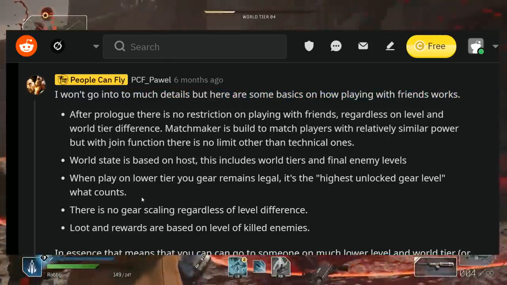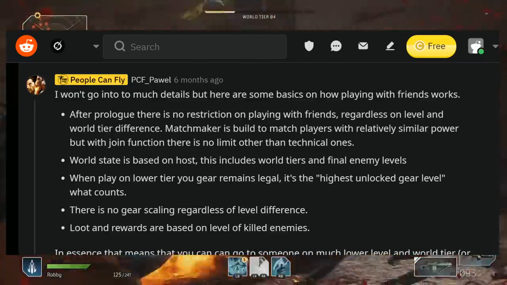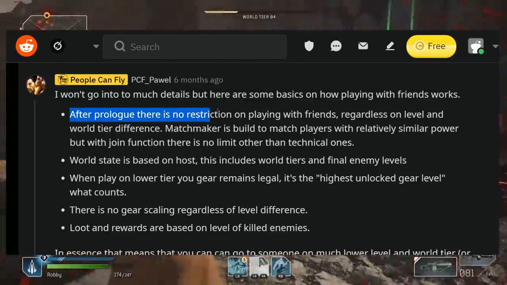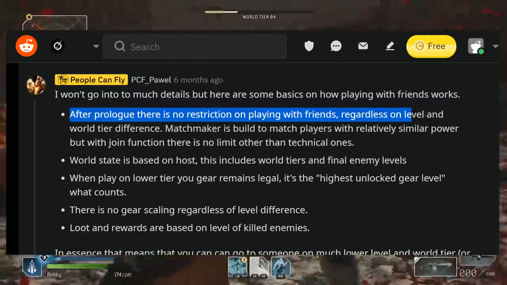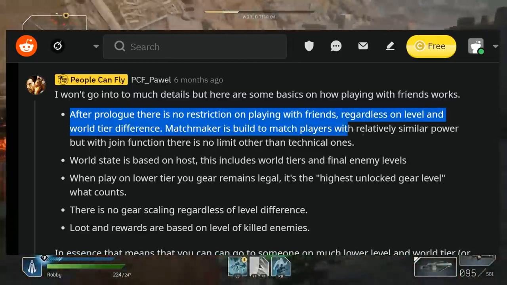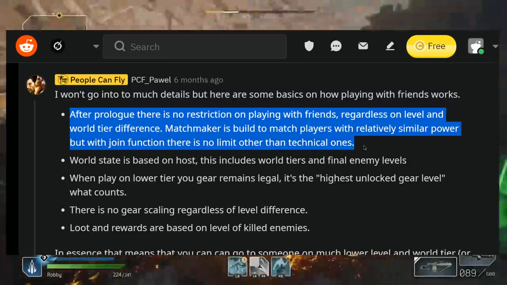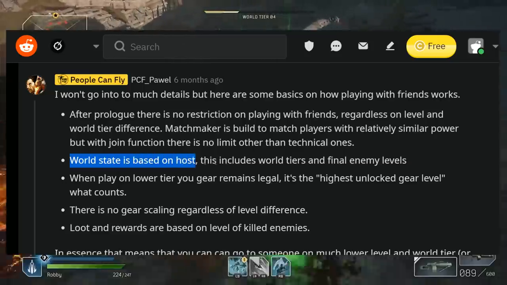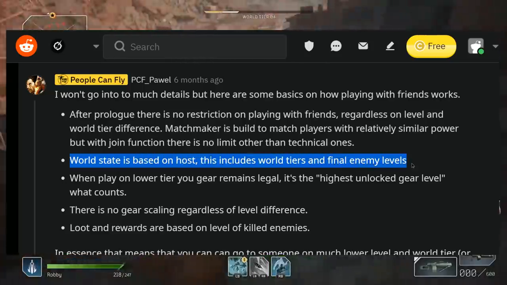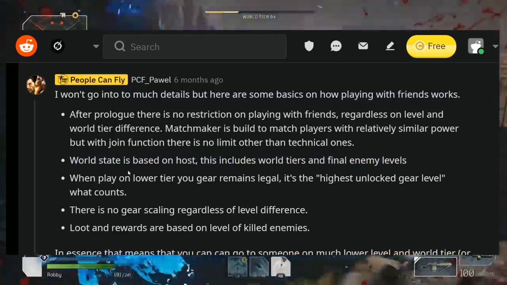Now, I think there's an updated reply to this thread we'll be getting into in just a moment, so stay tuned. He says this, after the prologue, there is no restriction on playing with friends, regardless of level and world tier difference. Matchmaker is built to match players with relatively similar power, but with the join function, there is no limit other than technical ones. World state is based on the host. This includes world tiers and final enemy levels. That is absolutely right here. You have to remember that when playing the game.